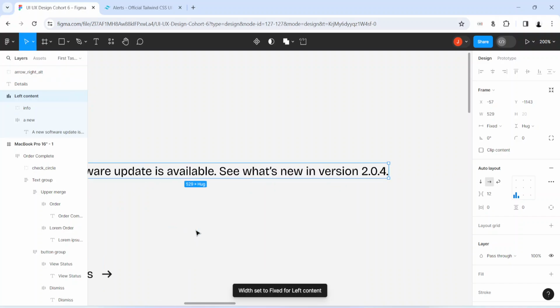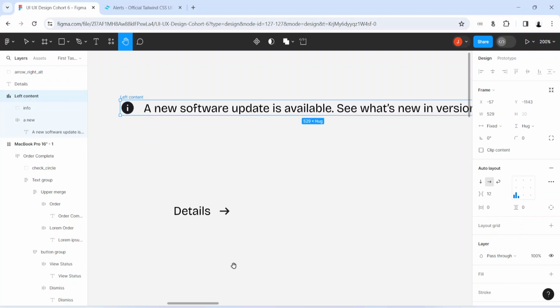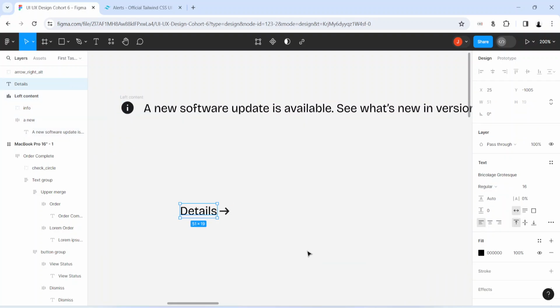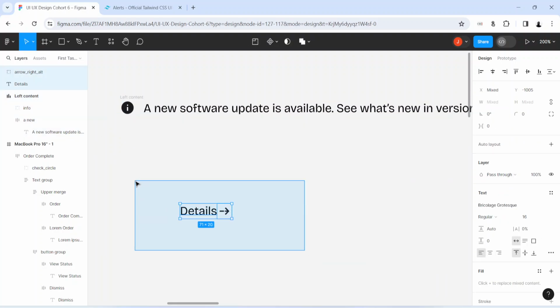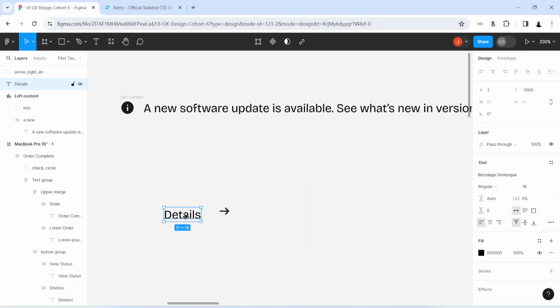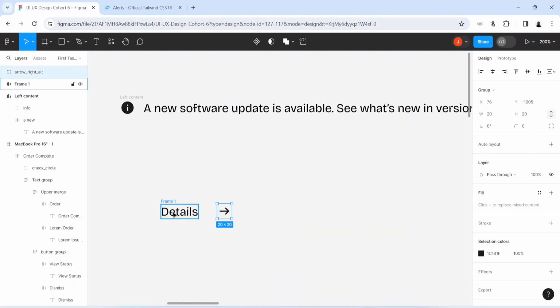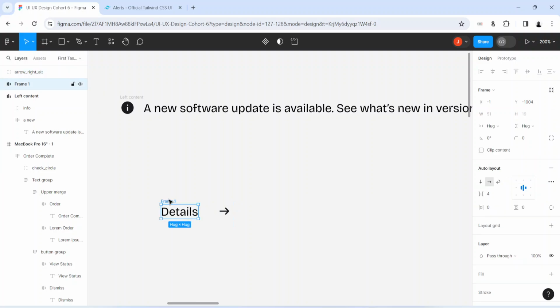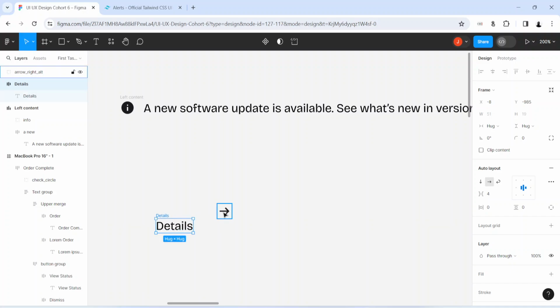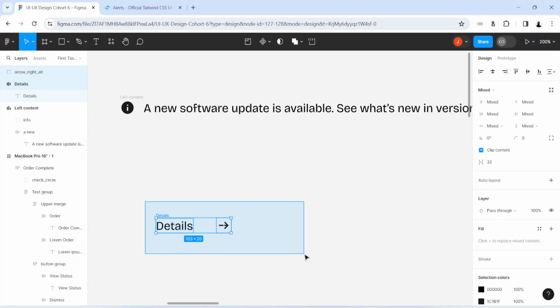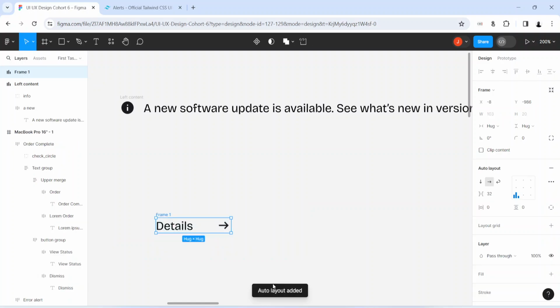Now it's time for us to merge this and this together. So I would come here. Now you can merge both of them into one auto layout at once, or you can put this details text inside its own auto layout, since it is the only element here that doesn't have a container. This icon has a container. It doesn't have a container. So I can put it inside its own auto layout and call it details. Now the text has a container, the icon has a container, so the both of them can be merged into a new container.